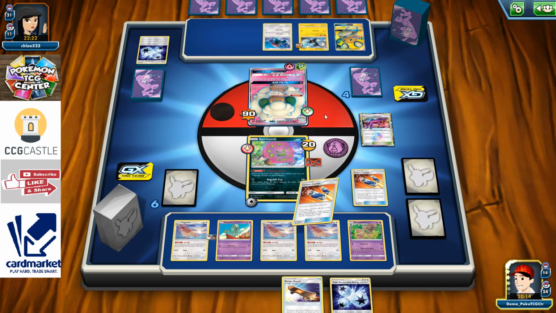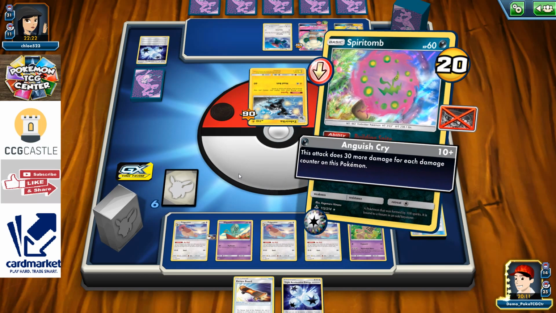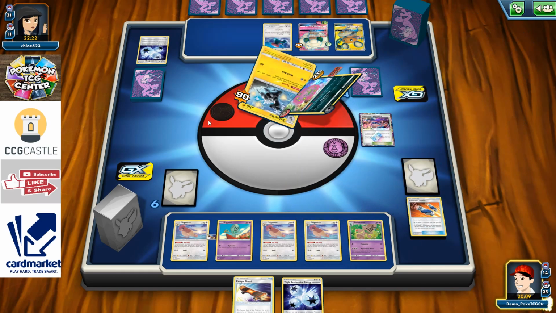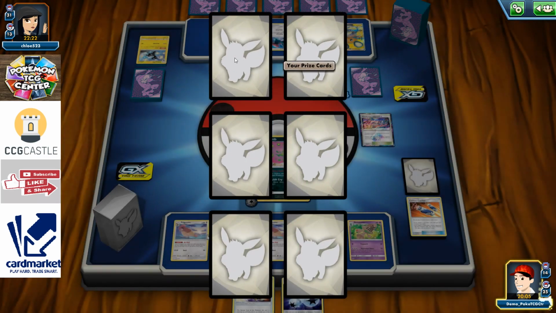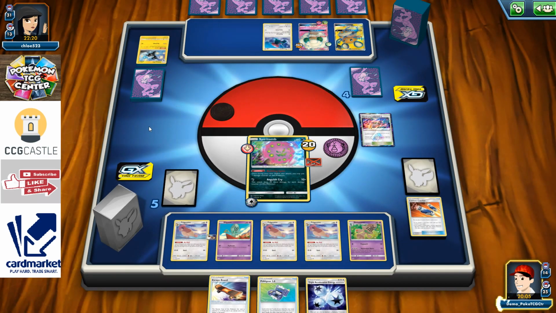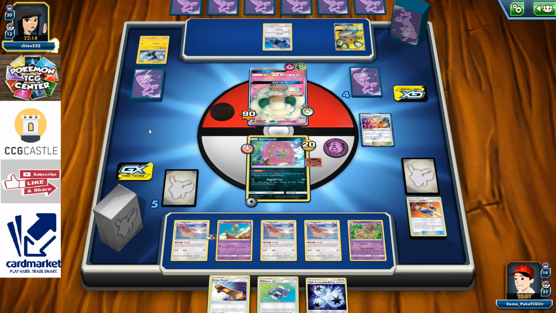Okay, with that being said, I made a huge misplay here, so at least I'm gonna go for the safe knockout. Yeah, Hustle Belt works under 30. This was a huge misplay, probably gonna cost me the game. I think I won't be able to recover from this game anymore. Especially because Whimsicott.